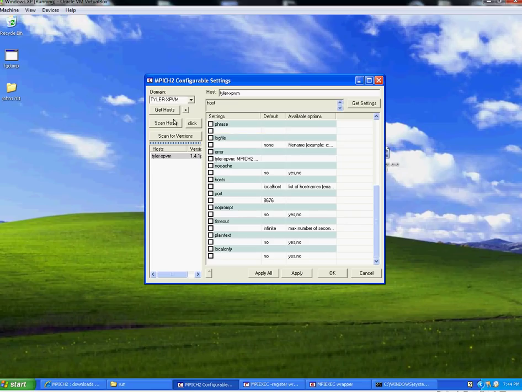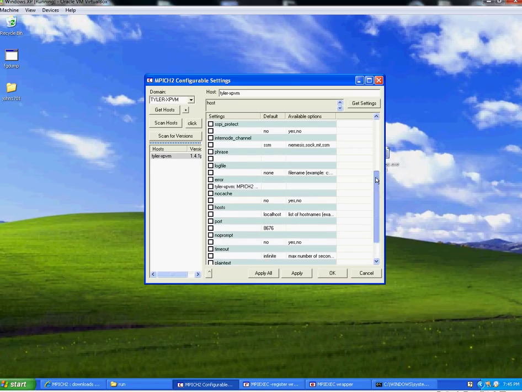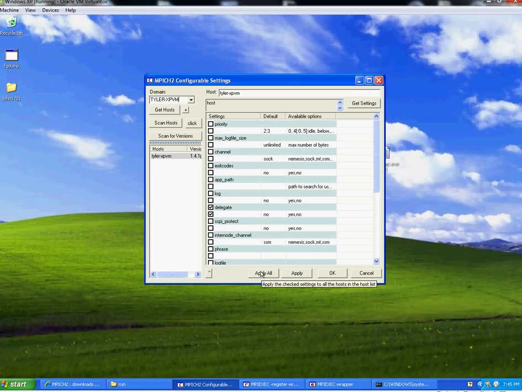This is handy and it makes it easier to configure a cluster than a lot of other software where you have to specify IP addresses for each client and the server. It also has a nice function where you can scan for versions. This makes sure all of the client nodes are up to the same version of MPICH so you don't run into problems, and allows for easier clustering as well. Once you have this done, then you can change any of the settings you would like to change for your cluster, and then all you have to do is click apply all, and it applies them to the cluster and creates your cluster.